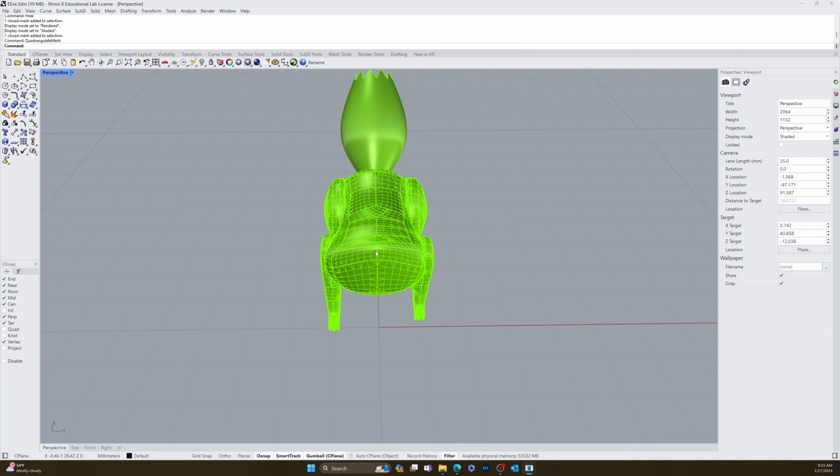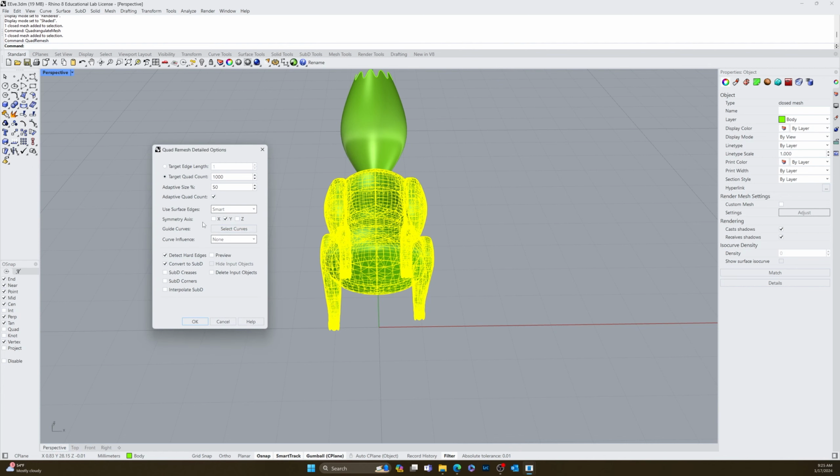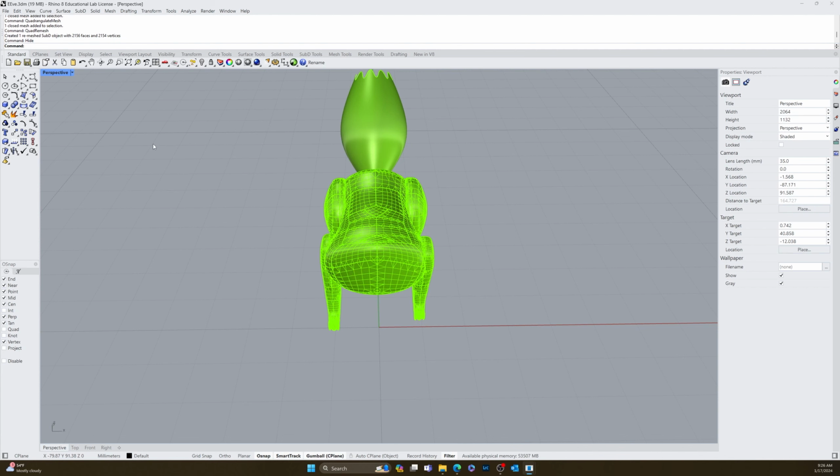And then after I quadrangulate the mesh, I'm going to convert it back to a SubD. So now I'm going to QuadRemesh. Okay, and keep all my settings just like this. These are the exact same settings we had before, but look at the difference. Oops, I hid the wrong thing.